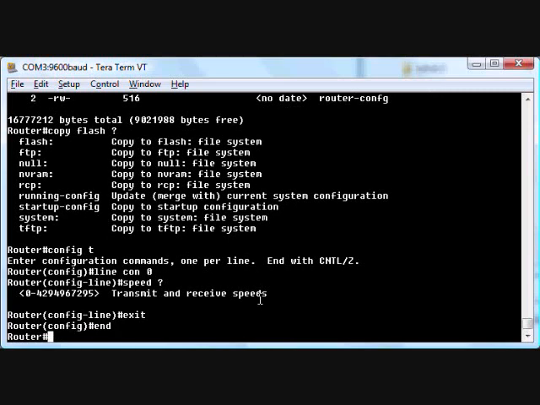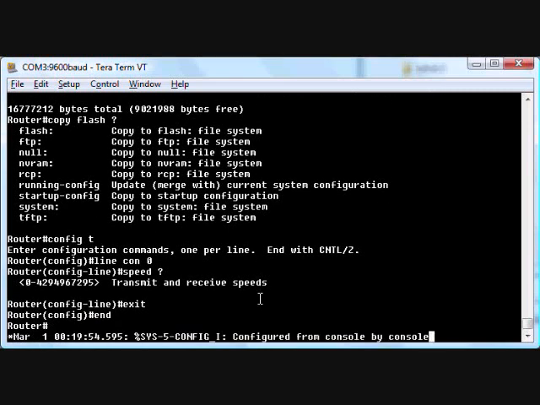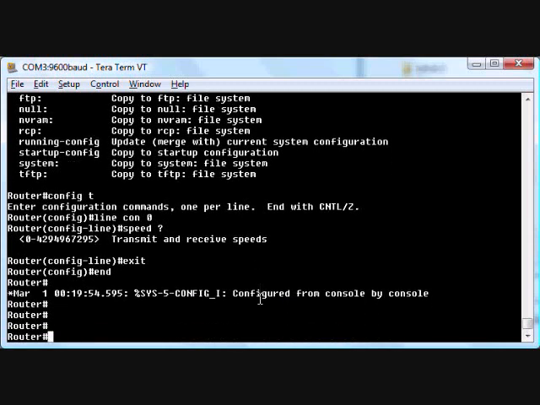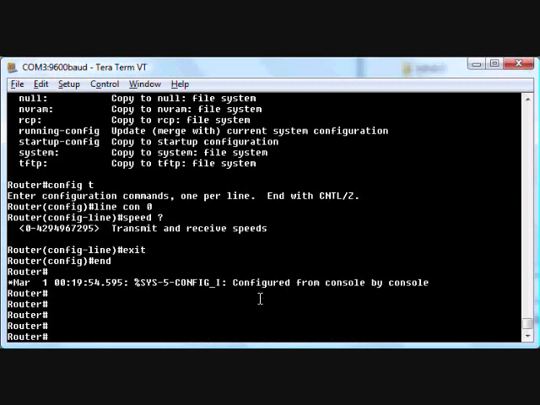In the case of this router, it doesn't even allow you to do the copy flash XModem from the IOS. I guess they assume that if you're booted up to that point, you might as well use TFTP, something along those lines. It doesn't really make sense to do it via XModem, but there are instances.